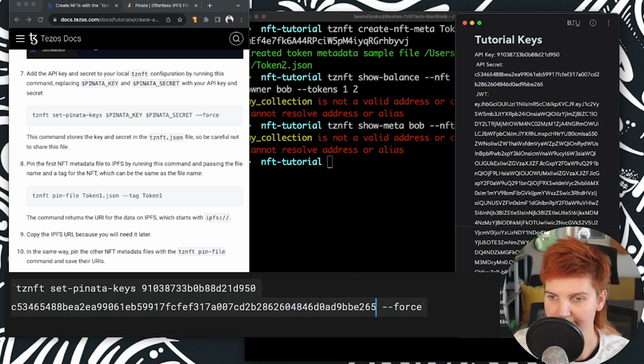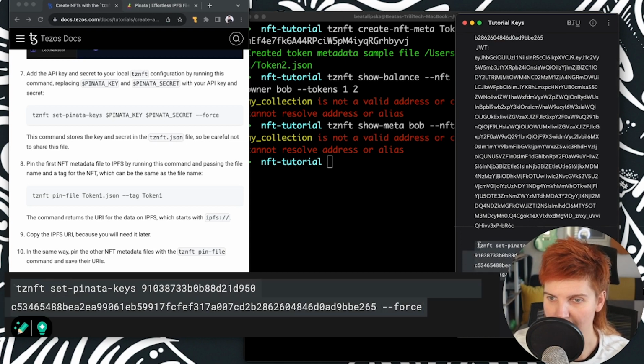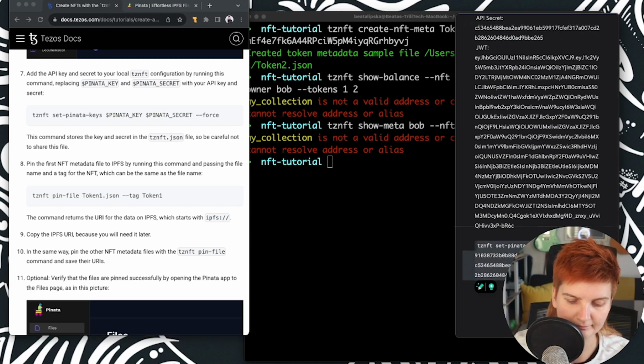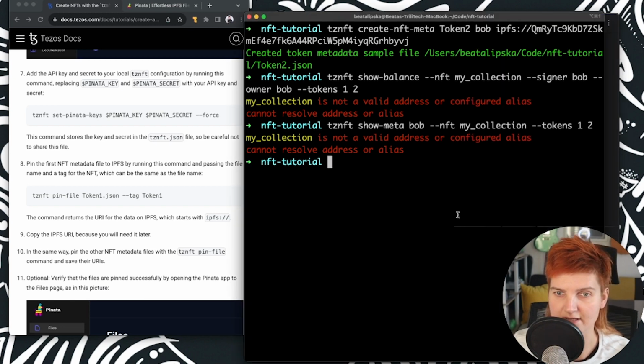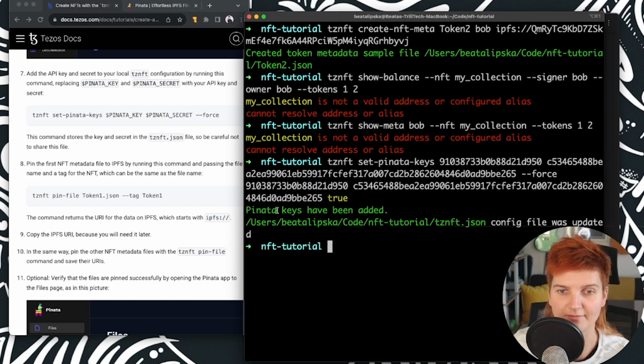All right, and we are ready to copy this and paste it into our tutorial. All right, Pinata keys have been added.